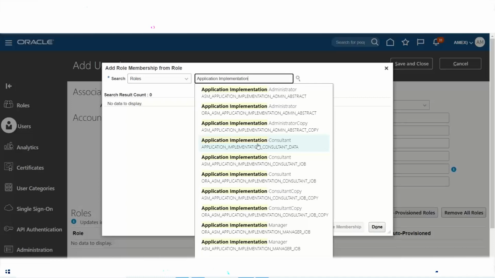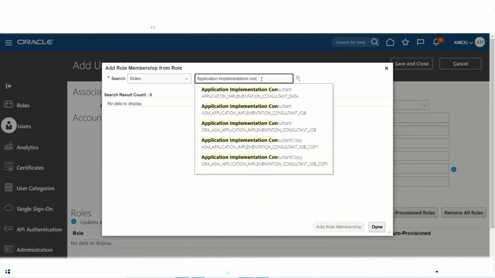We need full access to the instance, so that is the reason to assign the consultant role. Don't assign administrator or manager roles, not required. Those have limited access. So I am selecting the consultant role.